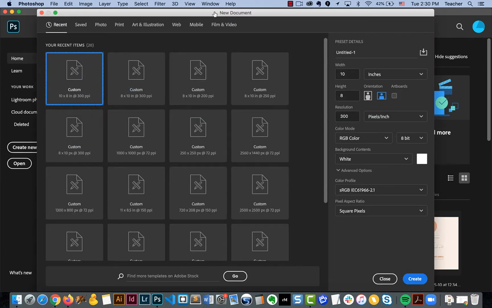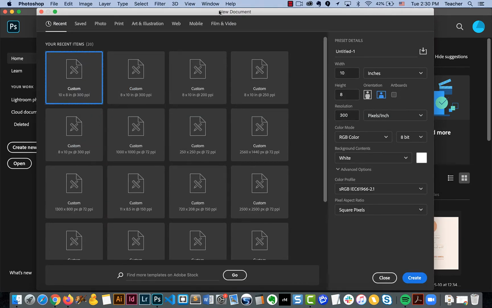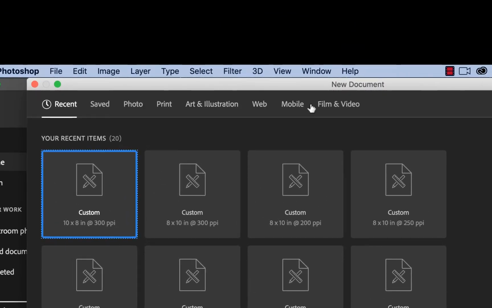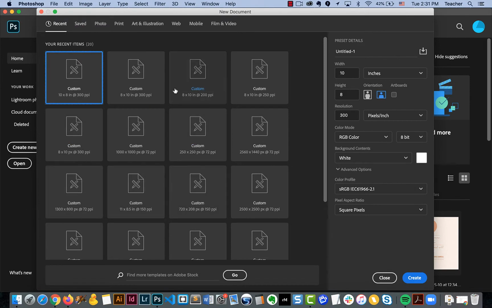And again, there's a lot of options here that Photoshop has added for us. Up at the very top we have different types of files. So if you're working on something specific, maybe for print or for web, or perhaps it's something you've saved, you can quickly get to any of those to see some default sizes. We're going to actually custom make a size. These are all recent documents that I had created, so you will see anything that's been recently created custom. And then over here on the right side is our document information.